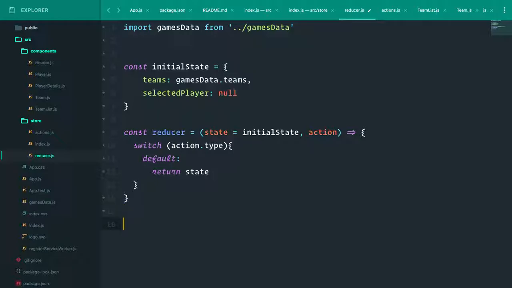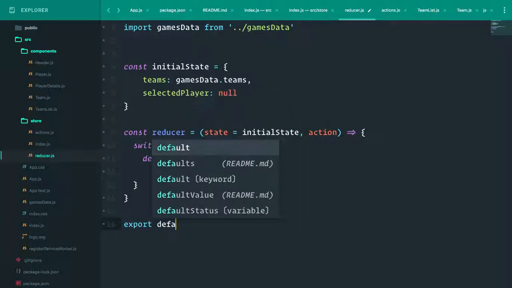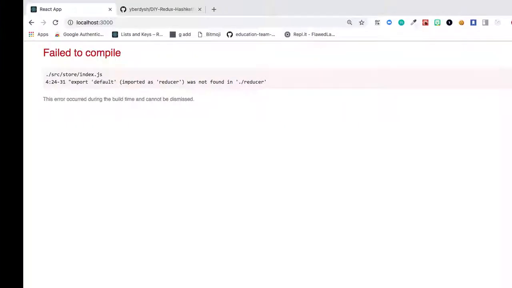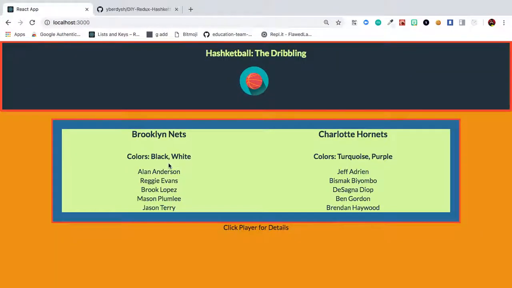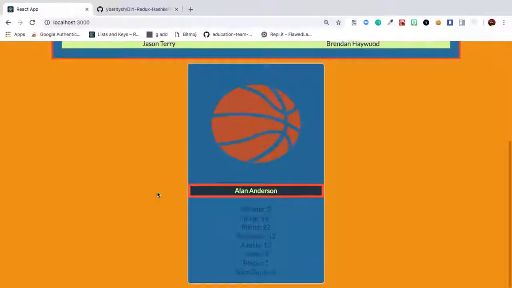What am I missing? Export default reducer. Cool. It still works.